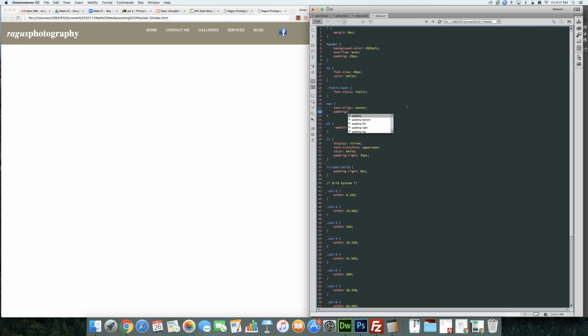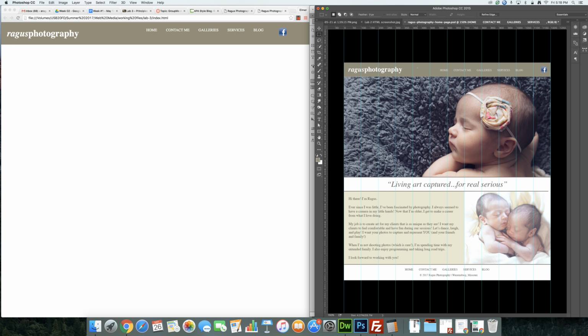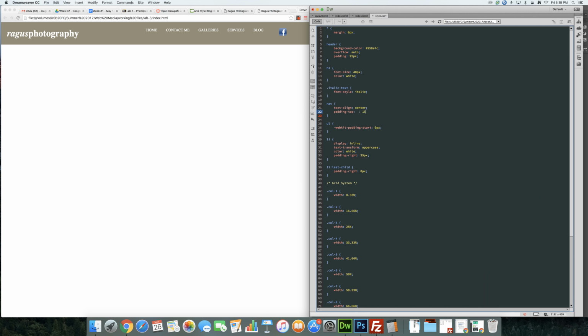We'll say padding top, let's estimate that to be about 15 pixels. Save that, refresh, and that pushed it down by about 15 pixels so that it lines up a little better.